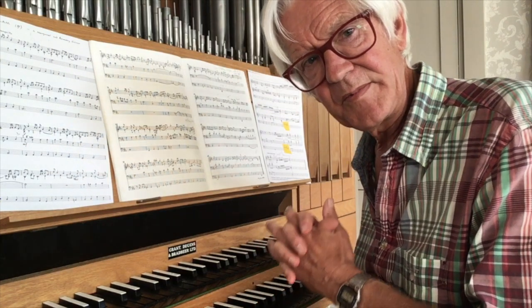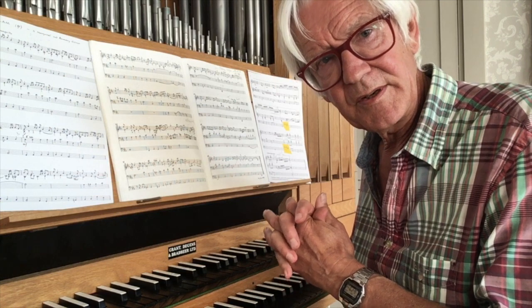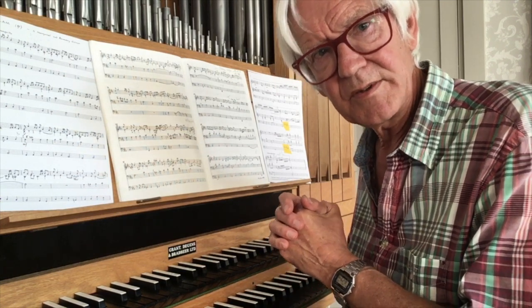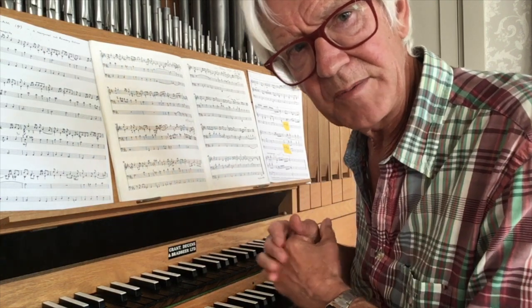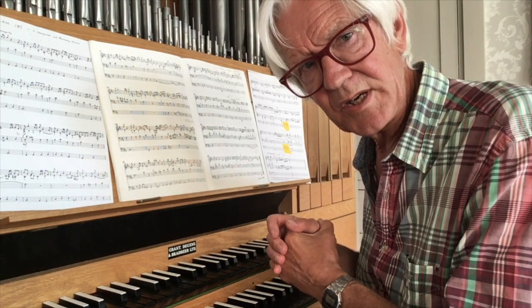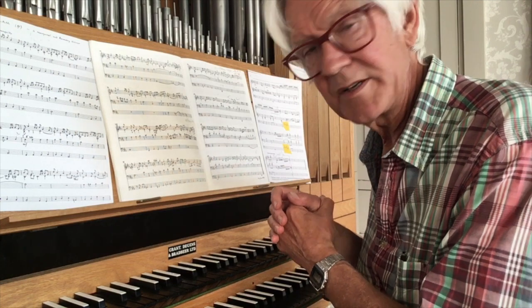Well, I hope that gives you some insight into Jackson's music, its wonderful cornucopia of works to study and to explore. Let's finish off with something a bit more extravagant, and this is the final page from Intrada, which is a piece in that Seven Pieces for Organ book that I told you about before.